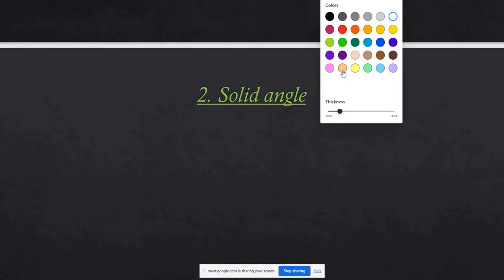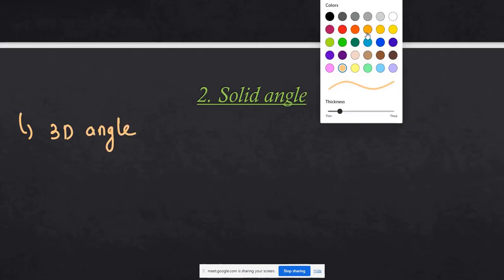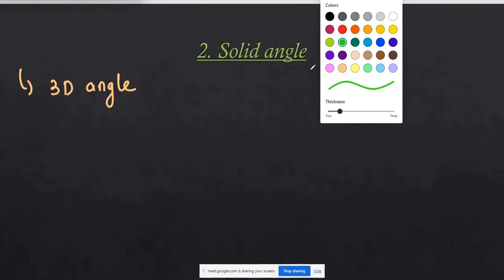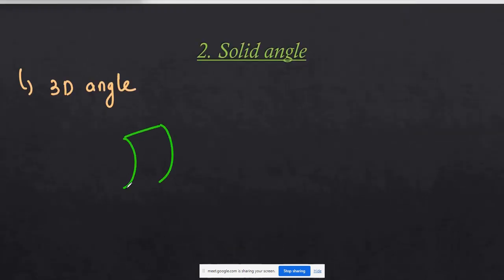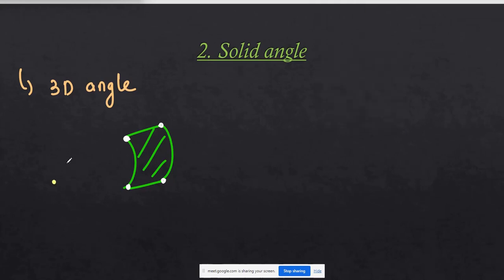As I told you, the solid angle is the angle considered for what kind of figures? Three-dimensional figures. It is a 3D angle. Suppose let me take a three-dimensional figure, a cone. Let me take a piece like this. Now this piece has four vertex points. This is A, this is B, this is C, this is D. Four points. Let me take the center of this cone. If I connect these four points, it forms a three-dimensional figure.